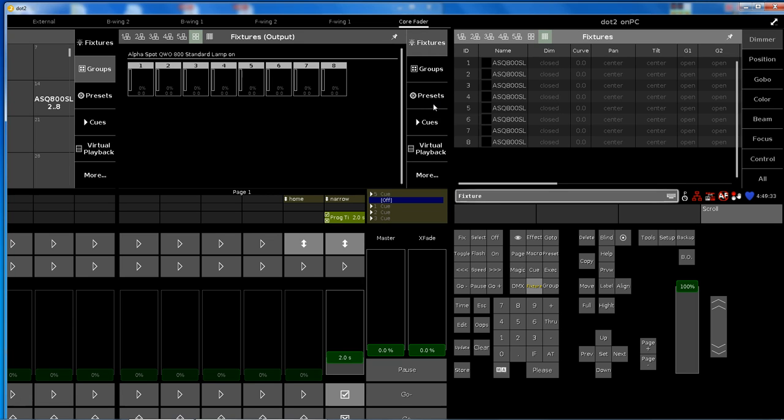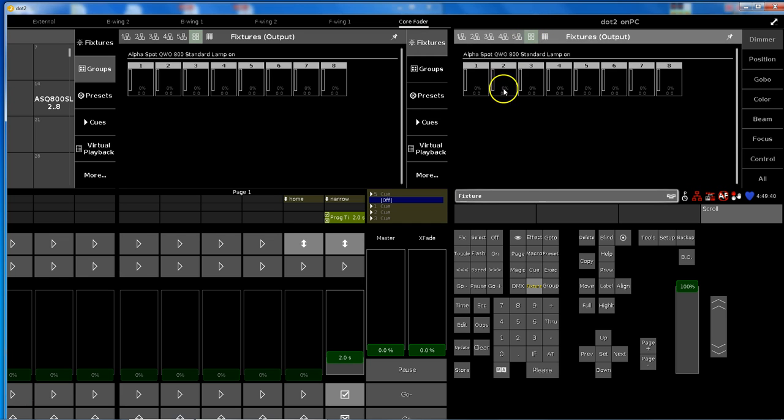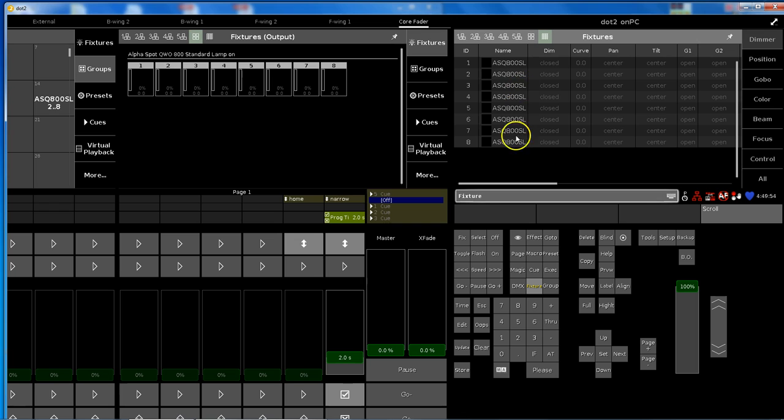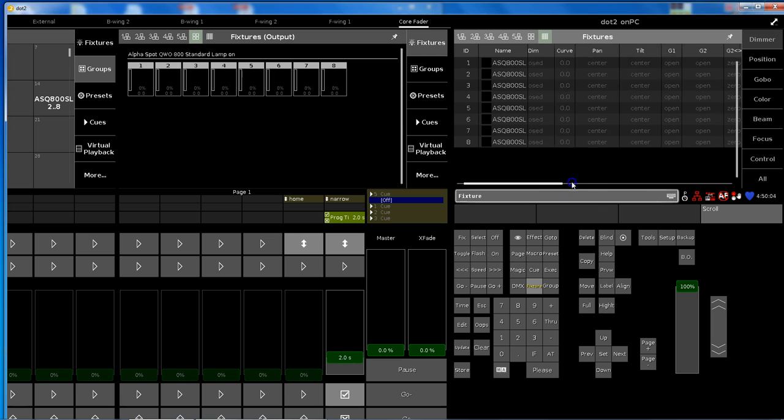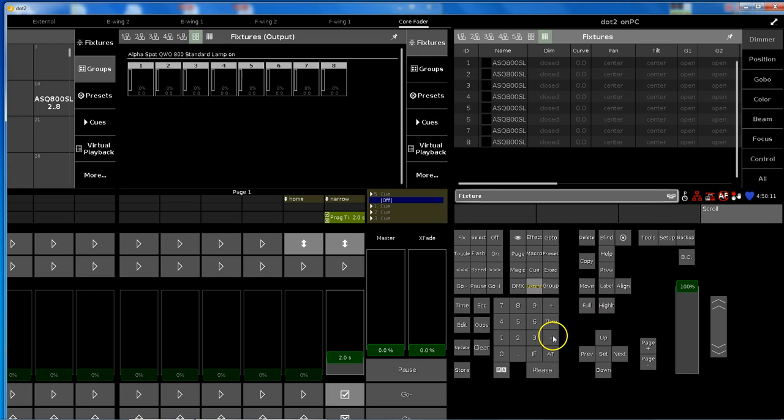What do we have to know if we want to store presets? We've done that in the video clips so far, but I want to explain to you what goes on. This is what you need to know for basic things. You have in the dot2 a fixture sheet in symbol style and a fixture sheet in sheet style. If you want to store something, doesn't matter if it's presets or cues, this is the view you would like to see. All the functions of your lights, of your fixtures, and you can see very precisely in there what you've touched. So if I say fixture through at full, you can see in your symbol view the output and you can see the values that you've touched.